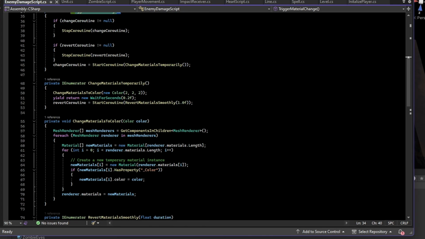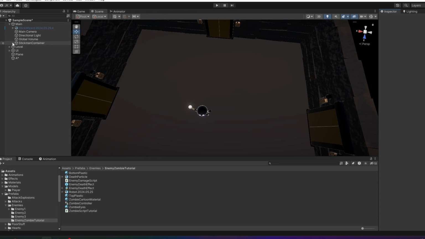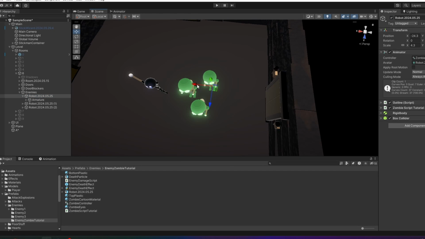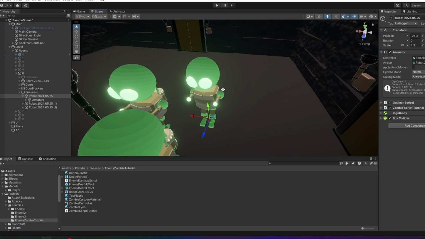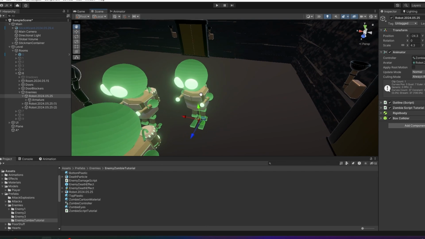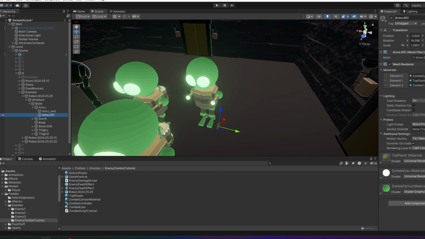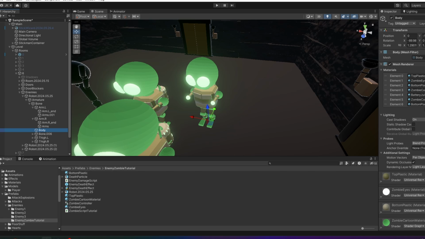The way that this works is that it goes through all the materials inside the game object. Oh, I don't have it enabled anymore. Oh, my game crashed. So in my case, these robots have several objects inside of the robot that have materials on them. If you go into the armature, there's the arm. This arm's 001 has 3 materials on it, and the right arm has 3 materials. And the body has 6 materials, etc.